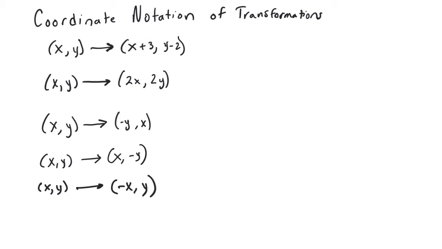We need to think about what kind of transformation this is. So if we add three to our x, we're going to have a movement along our x axis. X goes left to right. Remember, if we add three to the x, that means we're going to go right three. If we were subtracting, then we'd go left. X is left to right, y is up and down. So in this case, the y being y minus two there would be down two.